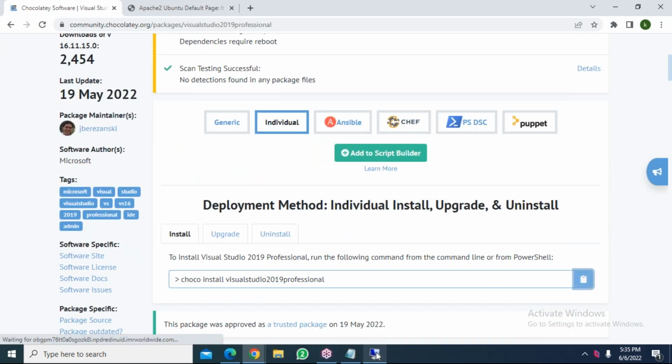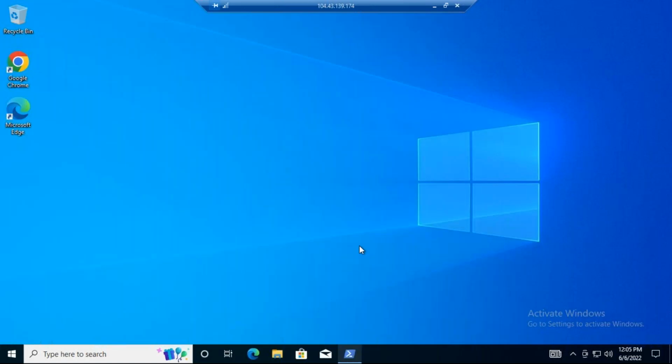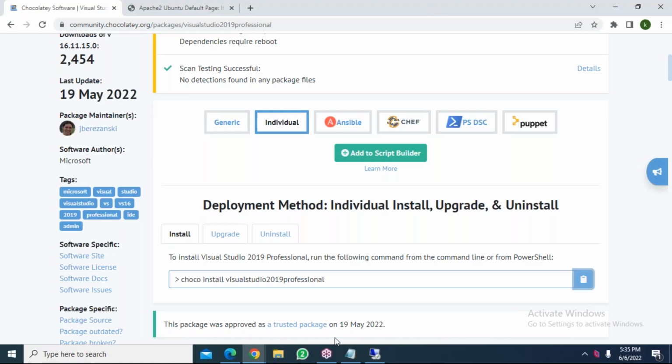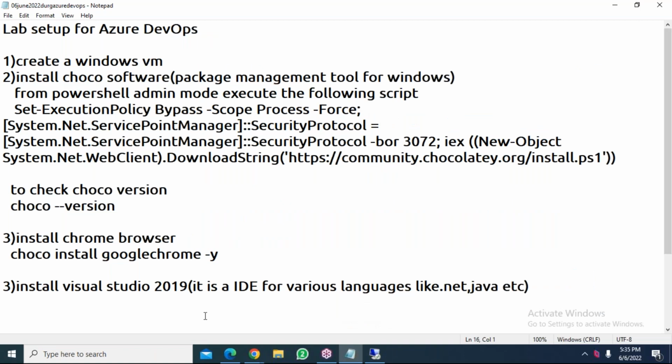Otherwise, if you don't have Chaco, you have to download and install many components. Just minimize it, I will copy paste the command, with -y at the end.